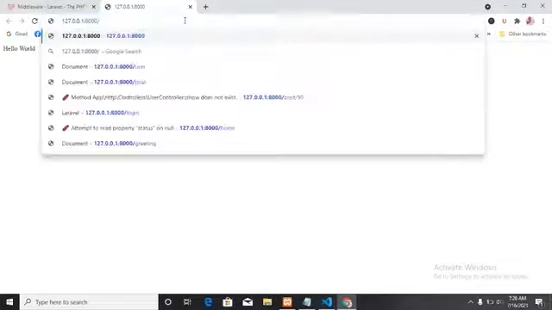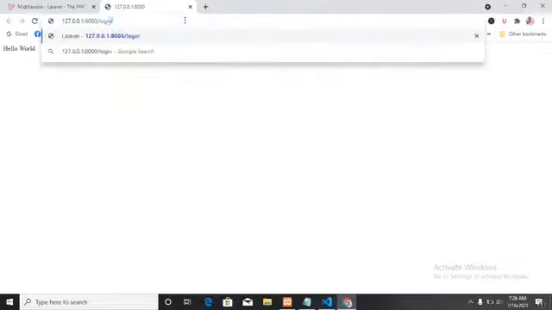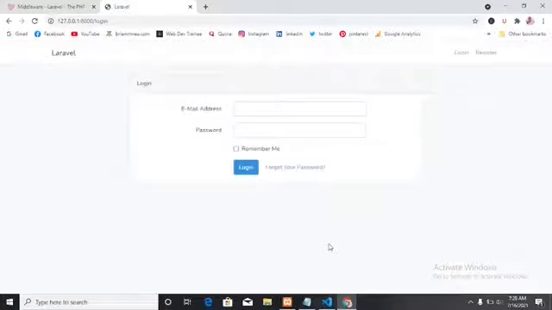This is only returning this particular page, that is the string. Now when I navigate to my login page, I should be presented with something here. So this is what I'm presented with. I have the login page and the registration page, so we are good to go with this one.